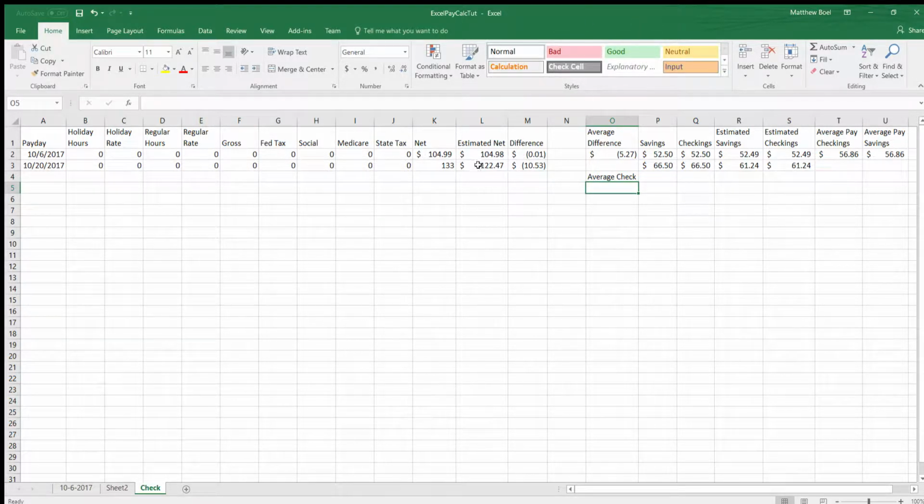And then equal to average K2 colon K3. Excuse me there. And so that's the average amount you're getting per check.